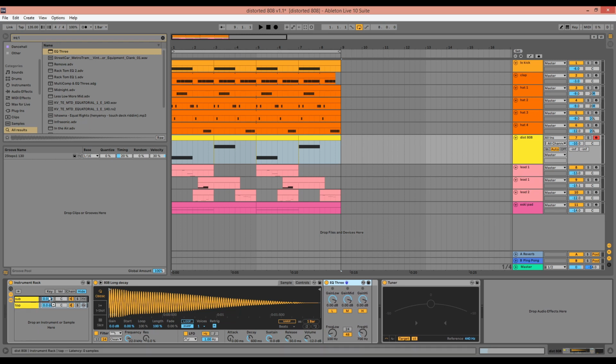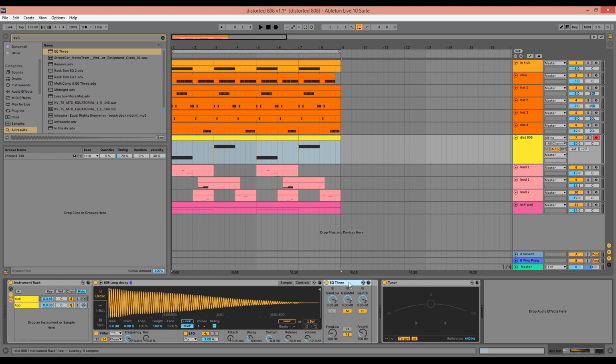So if we drag this onto the sub, we can turn off the mid and high bands. And on the top, we can leave the mid and the high bands turned on. It's Control or Command drag to duplicate, which is how I got this instance on the sub chain. Now we need to go back to the top chain and split the bands inside this chain.